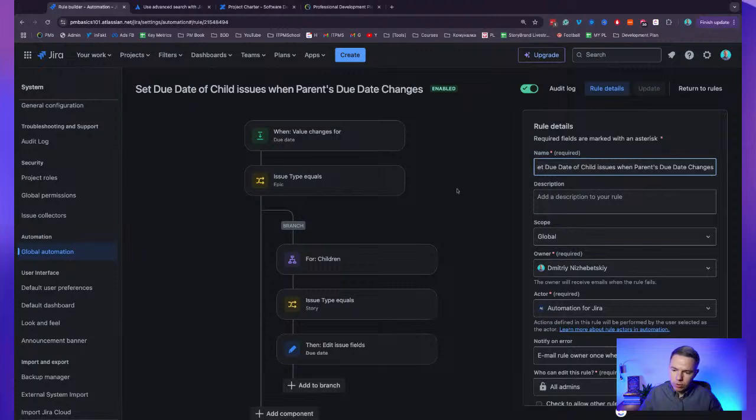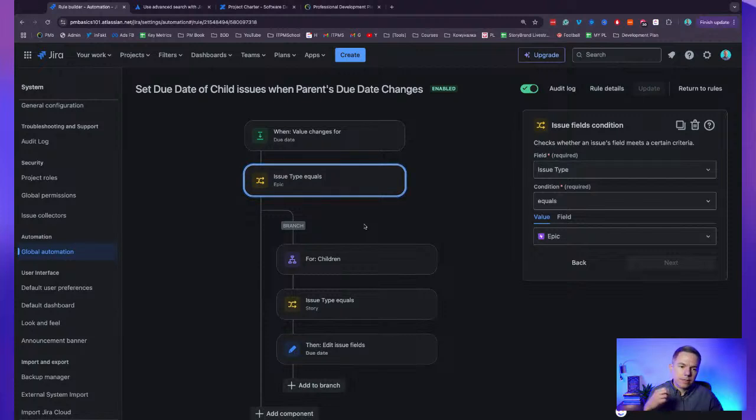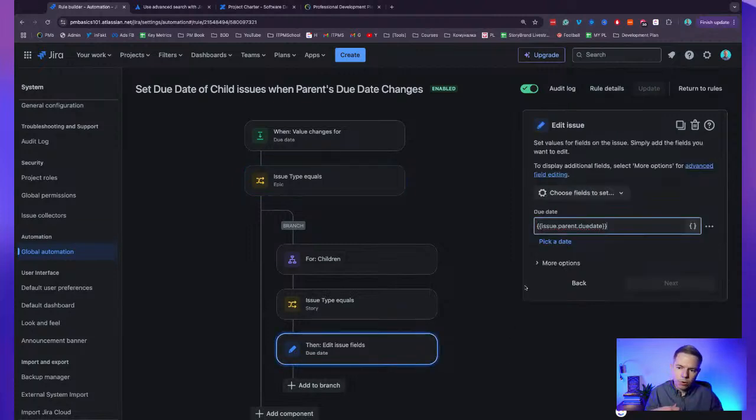There are much more complex automations that we tested out. For example, you can also automate things like fields of child issues. You can imagine an Epic and 10 user stories. And the due date on the Epic level changes, but you need to see it on user stories as well. So what are you going to do? You will go to each separate user story and update the due date for each issue. So you need to do it 10 times.